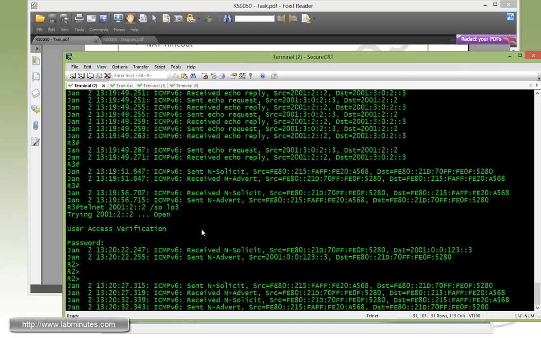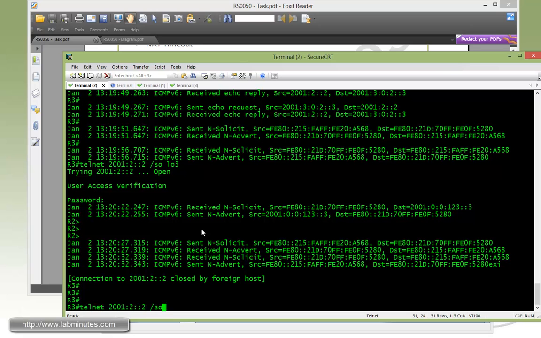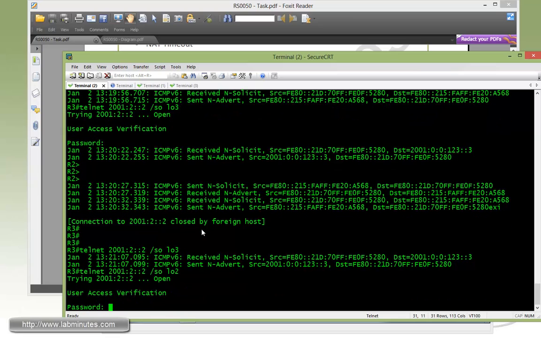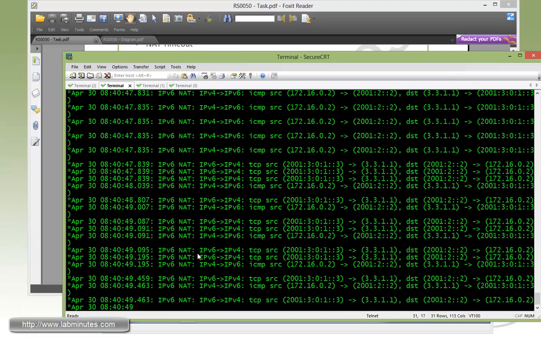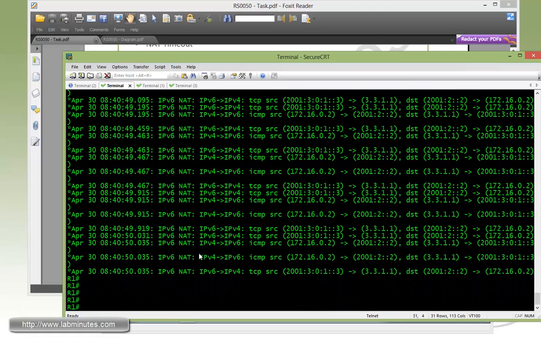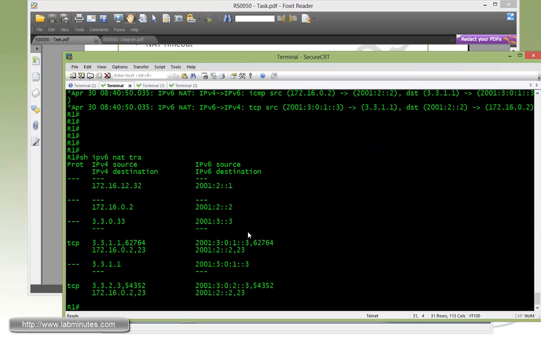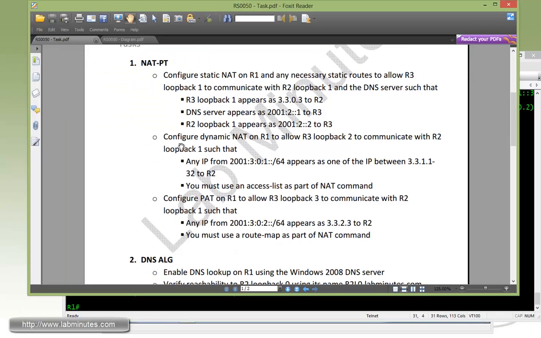And I think when we tested back in the dynamic NAT just before, I believe we didn't source from the right loopback. So let's try that right now. So let's go back and test the telnet sourcing from loopback 2. I didn't realize that I was using an incorrect loopback. I was still using loopback 1 back then. So now that we're using the correct loopback 2, let's take another look at the dynamic NAT. Just right here, there you go. So 2001.3013 gets translated to 3311, which is coming from the NAT pool, okay, with the telnet session. Okay, so that's pretty much completes our task number 1.